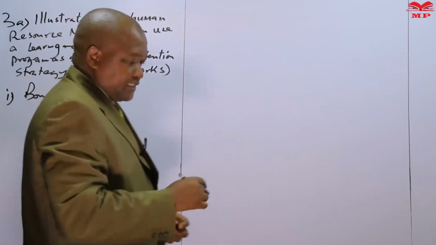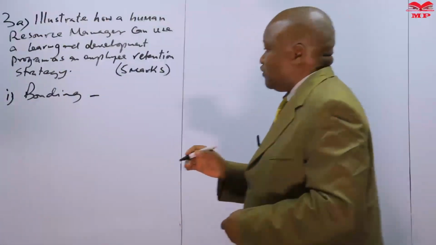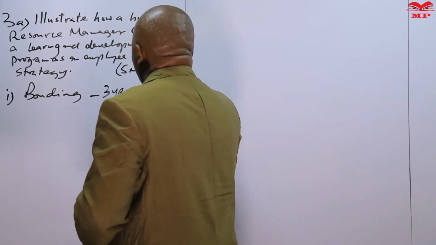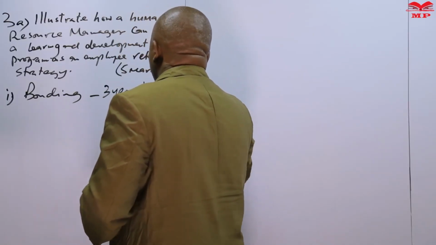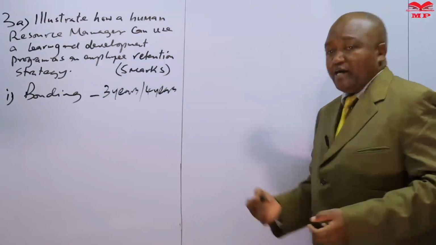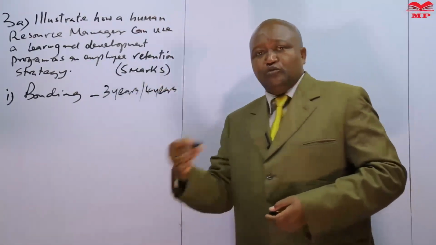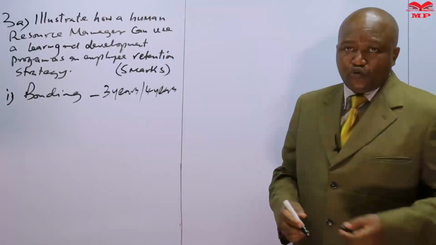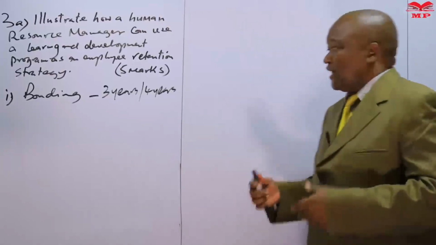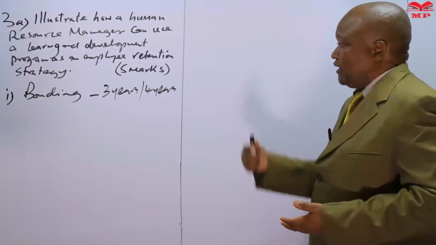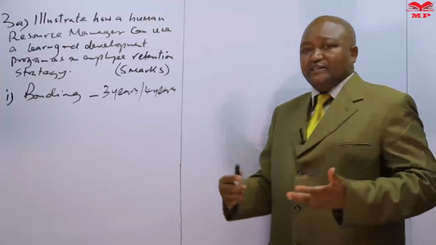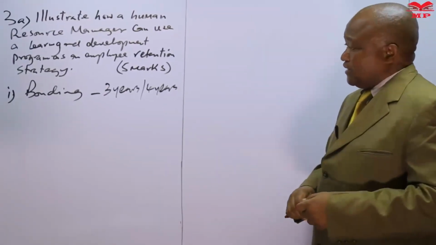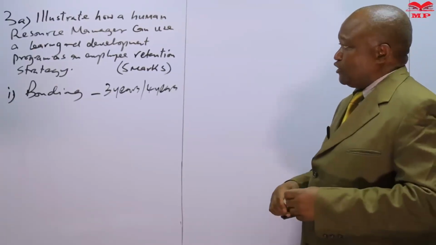What this implies is that if an employee has proceeded to a training, for example, a learning program of 3 years or 4 years, there could be an arrangement between the organization and the employee that the employee should be able to serve in that organization post-training for a period of 2 years or 3 years, as the case might be. In so doing, the employee can apply the skills that have been acquired in this particular organization that has given the employee an opportunity or has put this employee through a learning and development program.